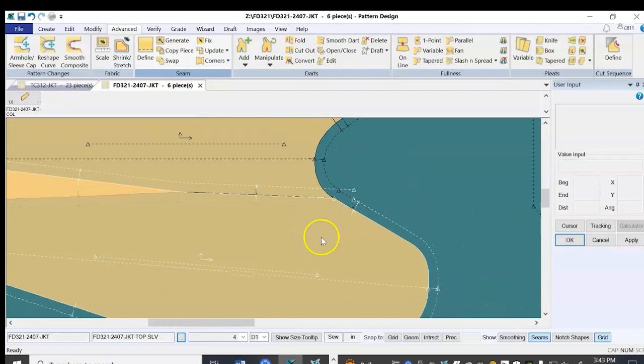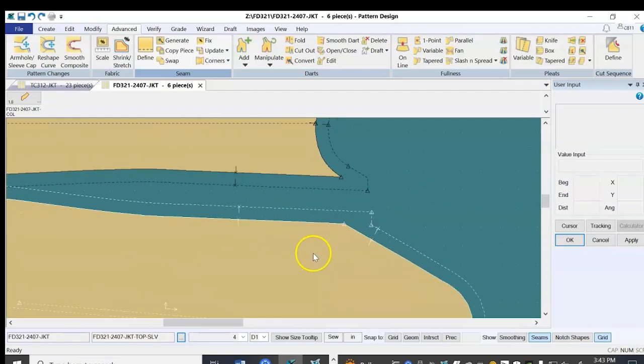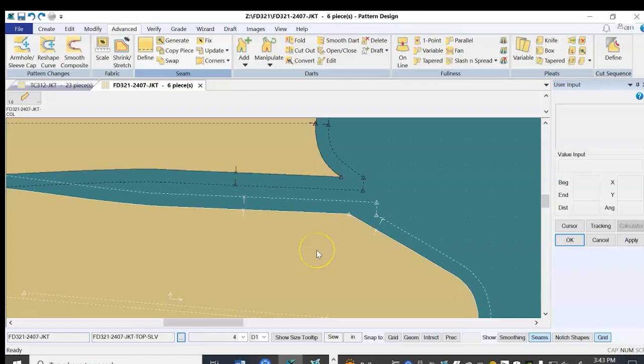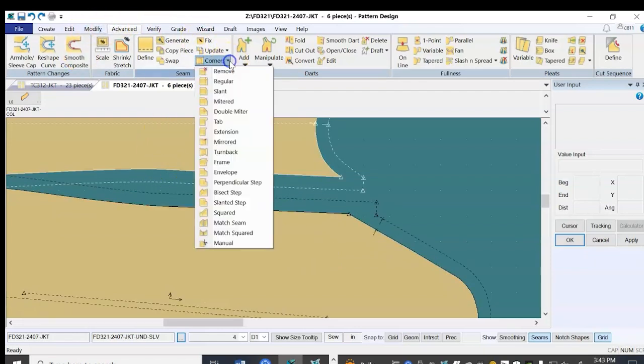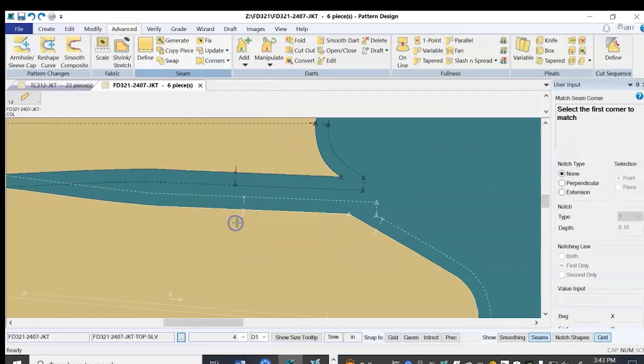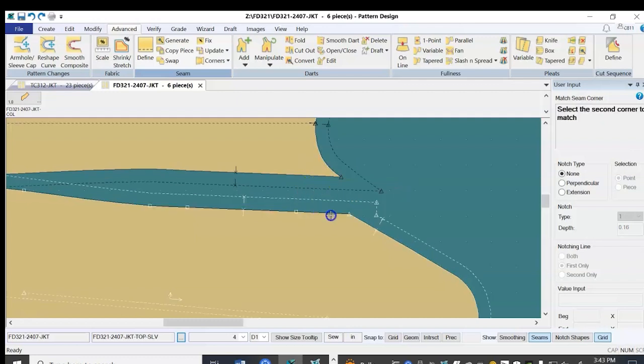Did you see that? All right, let's do this together. Advanced corners, match square. Same way, first I select this corner, the undersleeve corner, and then select the line. Now go to the top sleeve, select the corner, select the line.